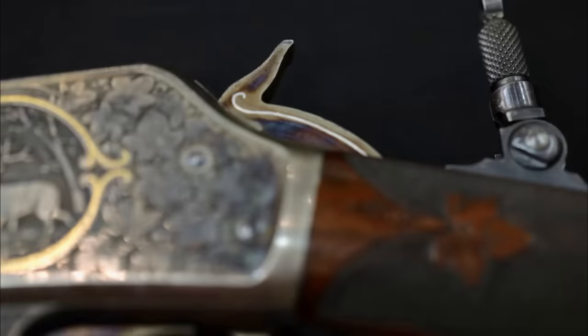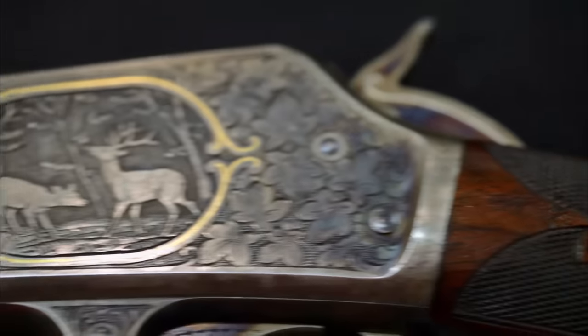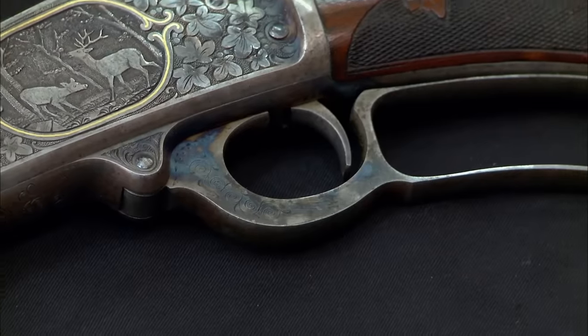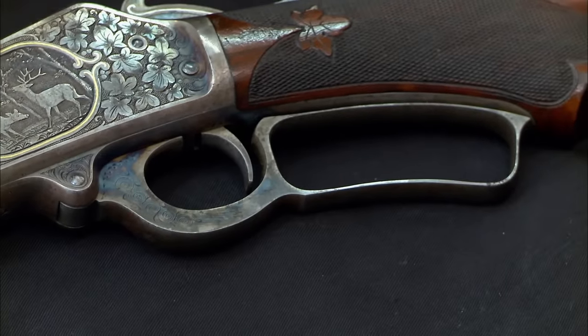Marlin, the guy who owned this company originally, worked for Colt, right? Correct. Every great gun company in the United States in the 1800s either worked for Colt or Winchester at one time. The two big ones. I know they became really huge in military contracts during World War I. They were like the number one manufacturer of machine guns.